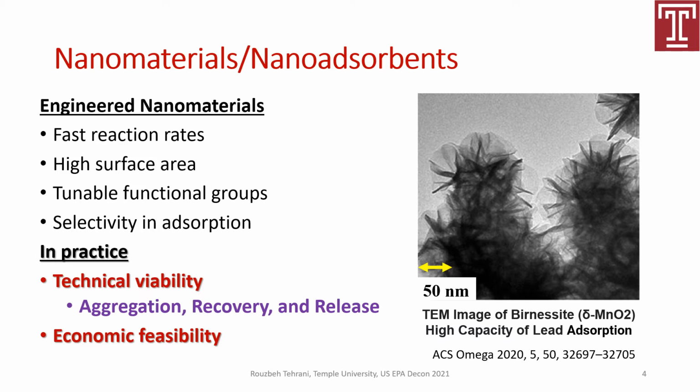So I thought about using nanoadsorbents and nanomaterial science. The literature is flooded with the use of nanoadsorbents for toxin removal. However, nanomaterials are not stable in aquatic systems. Once they're used, it is very costly to remove the exhausted adsorbents from the treatment system. Also, you do not want your nanoadsorbents to be released into the environment. So there are serious technical bottlenecks in using nanomaterials in the real world.